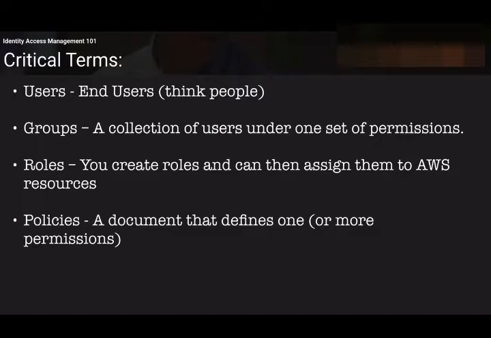And you then have policies. Now, a policy is simply a document that defines one or more permissions. So policy is basically permissions, and you apply policies or you attach policies to users, groups, and roles, right? They connect up to each other. So you can attach a policy to a user, to a group, or to a role, and users, groups, and roles can all share the same policy document. So a policy document basically sits on top of each of those three pillars.